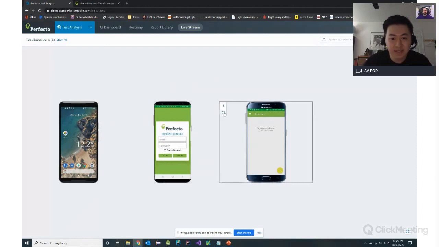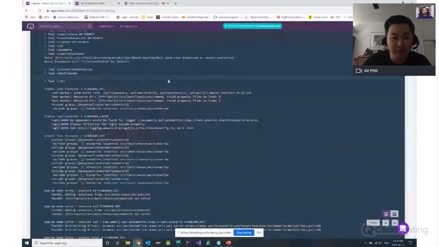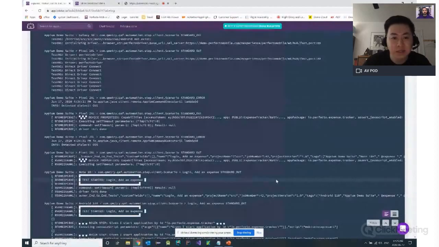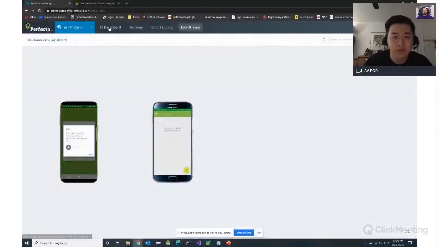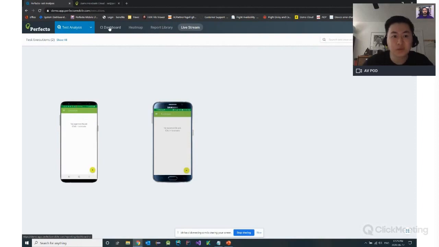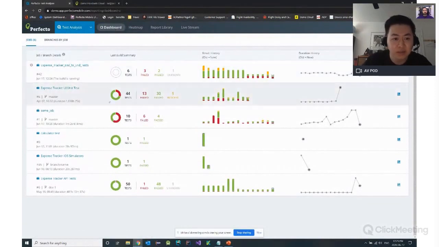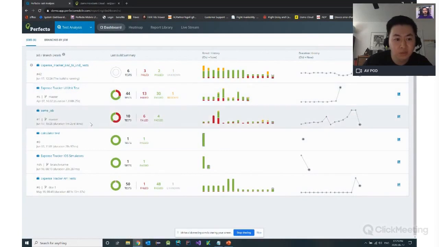All right, so give it a second to complete, but once this is concluded, we'll get a link back in Bitrise. And what that link will do is link you back into a few different things you can do to visualize the test. So first of all, we'll navigate to our CI dashboard view. And in this view, you'll see that I have quite a few different jobs lined up over here. So each one of these rows would typically link to a Bitrise job.